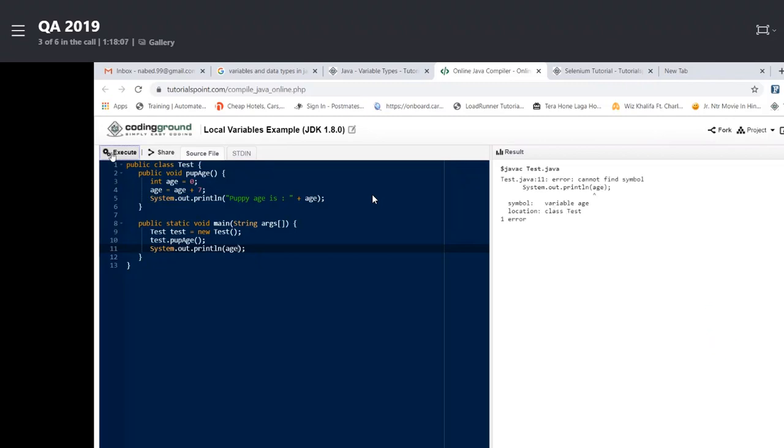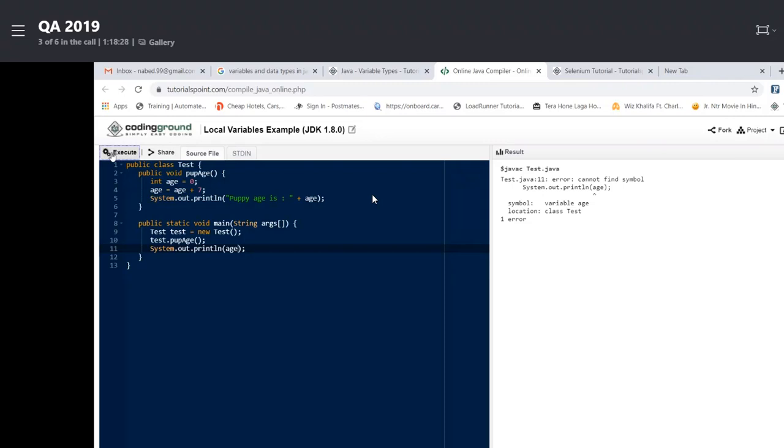Can you see the error: cannot find symbol, variable age, location class Test, one error? It cannot run because it is complaining about the variable age in line number 11. Can you see Test.java 11 cannot find symbol?